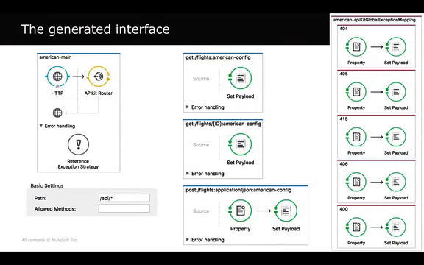Now the generated interface will look something similar to this. On the left, you can see a main flow. In this case, the flow is exposed on all API-based resources. That request will then go into the APIkit router. And in the middle of the slide, you can see some of the resource method pairings, a flow dedicated to the get flights request, the get flights by ID request, the post flights request. And on the far right, you can see that APIkit exception strategy that's going to allow us to catch exceptions or failures and then map the appropriate response code back, like a 404 for resource not found or a 405 for method not allowed.